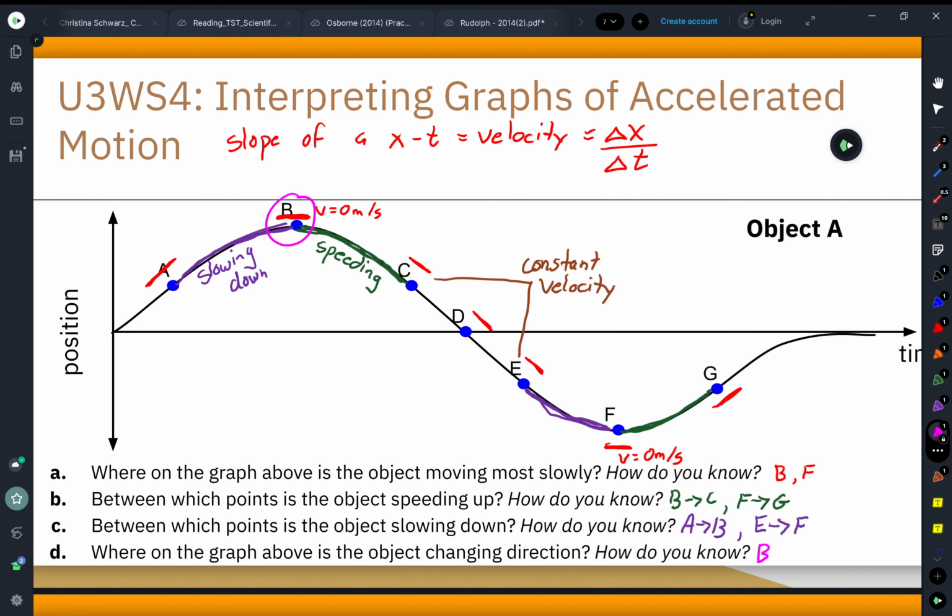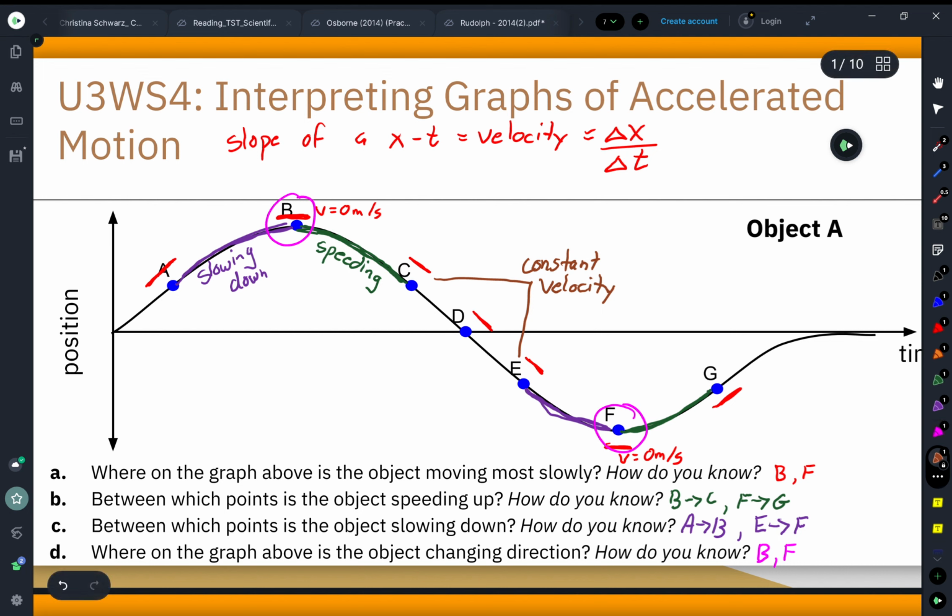So, at F is where it's the most negative position. And then from F to G, the position is getting less negative. So where on the graph is the object changing direction? At B and F, because for B, the position goes from increasing to decreasing, and for F, from decreasing to increasing. Now, there are regions of the graph that we have not talked about, before A and after G. But because those aren't really points on the graph or between points, we don't necessarily need to talk about them, but we can.